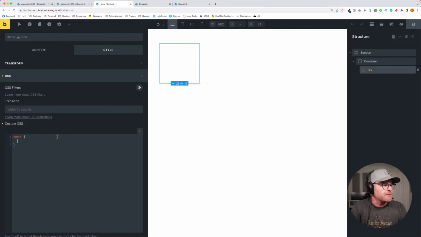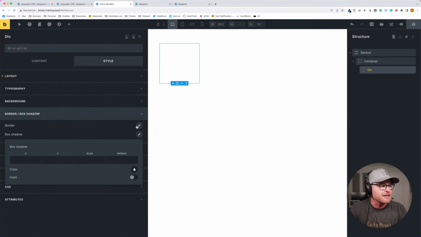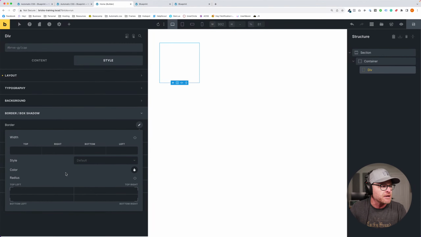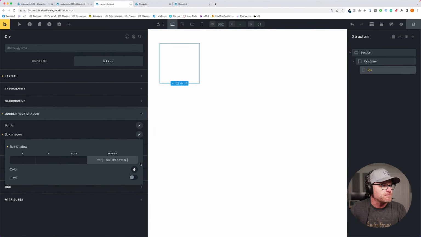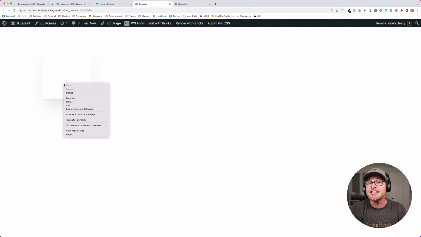Okay, so I'm gonna come down here and I'm gonna do box shadow, and we're gonna do, I rarely ever use these, box shadow M, there you go. Okay, so box shadow M variable gets me the box shadow back. Now we're gonna talk about changing these, because you have full control over these in just a second, okay? But what I wanted to try, because I think there is, maybe it's for gradients. We're gonna sneak this in here, because I just want to know for my own personal benefit. Sorry, box shadow, and let's just put it in. Okay, no, it's in the color field. Color. Yes, it's right here. Raw. Is this it? Yeah, I think so. That's the cheat code right there.